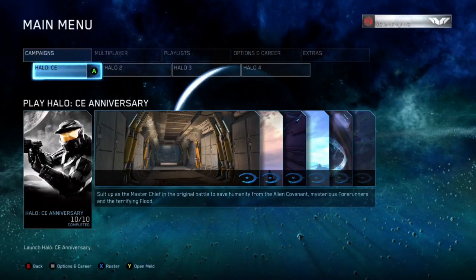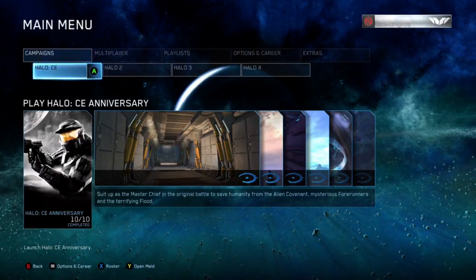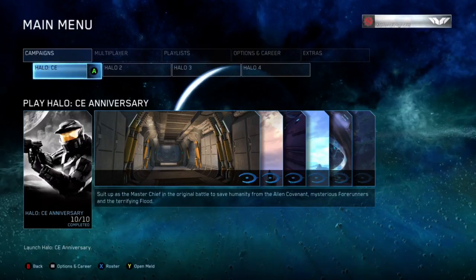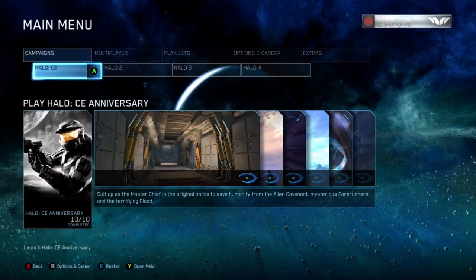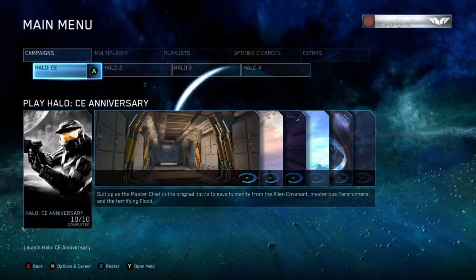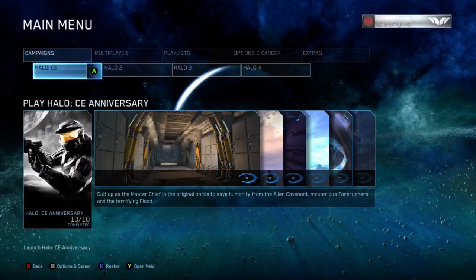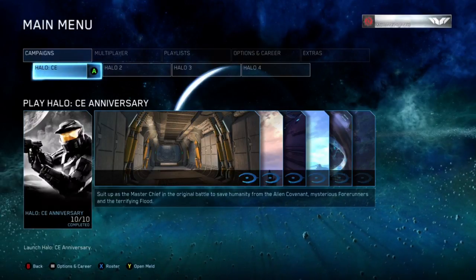This is an achievement guide for locating all the skulls in Halo Combat Evolved Anniversary. The total is 13 skulls. I'm going to show you where they are. There is a skull in each level. Only one level doesn't have a skull, and some levels will have two of them.